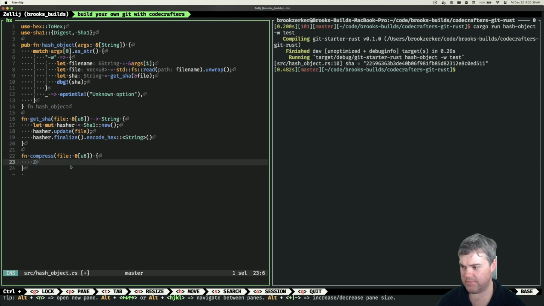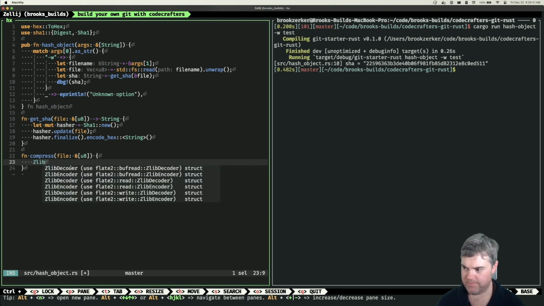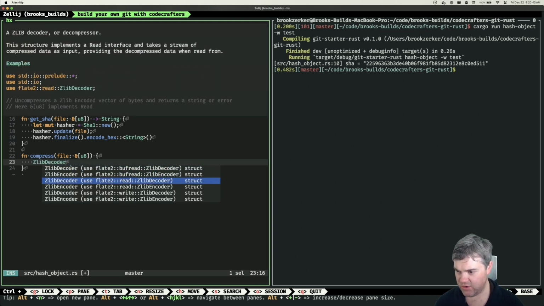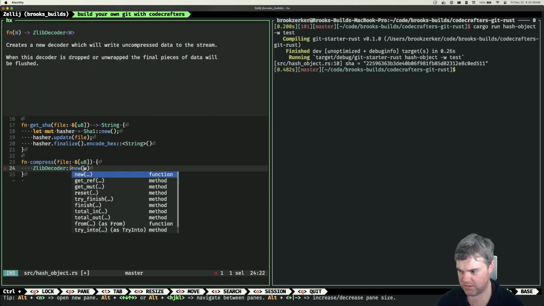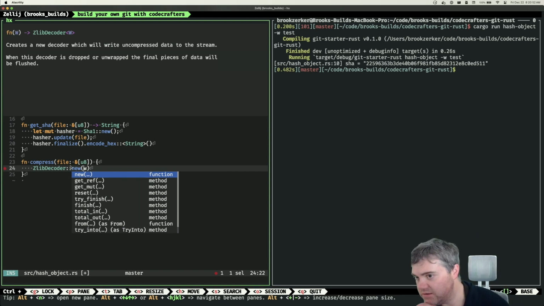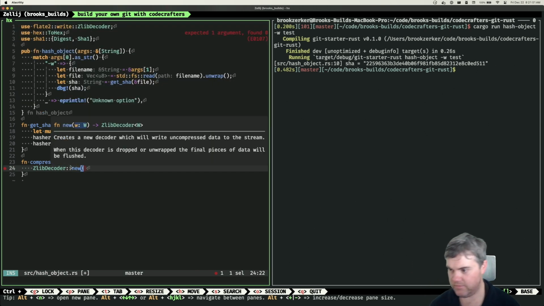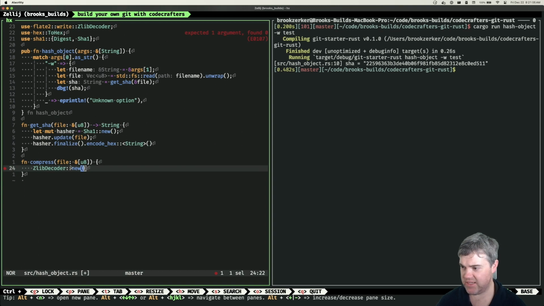Oh, it's the zlib. The zlib encoder write new, and what do you take? Which will write uncompressed data to the stream. Oh, compress. Okay, so it's going to be the exact same thing that we use with this hasher, isn't it? So we're going to do let mut encoded.